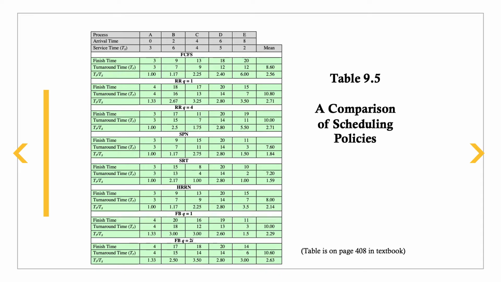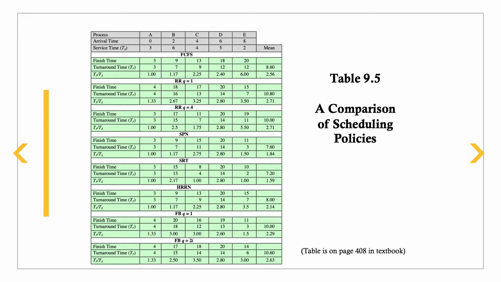And now it makes sense. We'd like our turnaround times to be as low as possible, so we'd like the ratio between turnaround time and service time to be as close to 1 as we can get it. So that's why we take the average of those things. We take the means over, at the far right column here, to give us an idea of what's performing better and what's performing worse as far as our scheduling policies go.